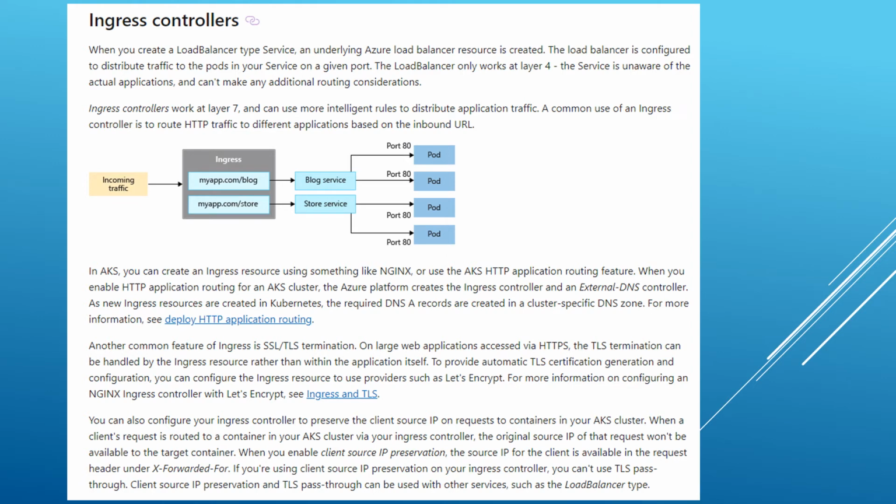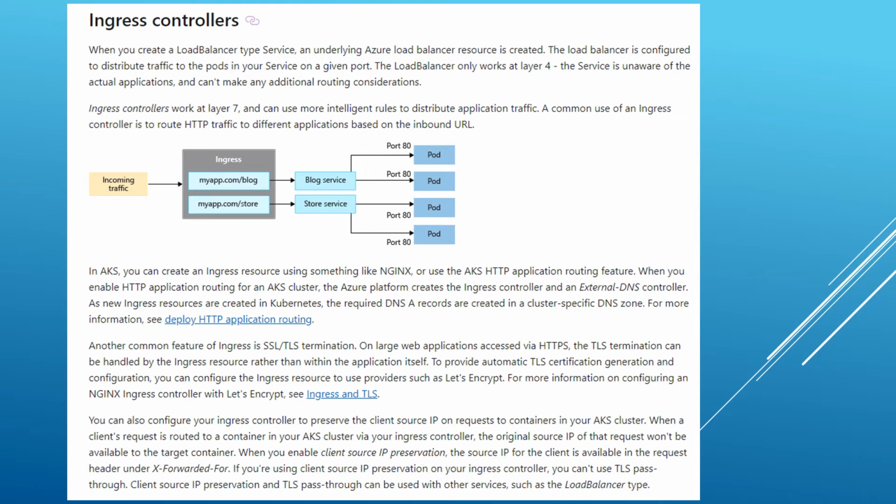Okay, we have seen the load balancer, and now the topic is Ingress Controller. As I told earlier, the load balancer only works at layer 4, but Ingress works at layer 7. So that is why it's more intelligent in routing the traffic efficiently. And also, it has SSL and TLS termination. You can feed all your cert and key information in your Ingress deployment file. I can say Ingress acts as a smart router. It's not a service. It acts as a smart router.